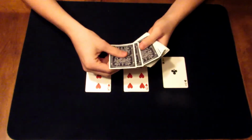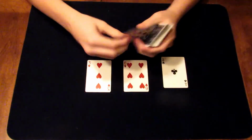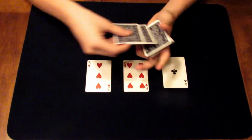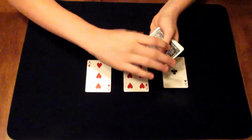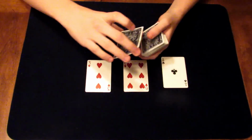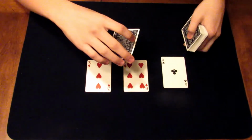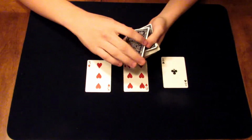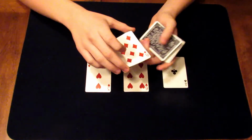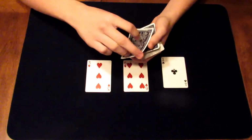What you're going to do is push the cards off just casually. And then when you put the cards back, you're going to catch a pinky break below the top two cards. So this card, their card, random card, pinky. And then you're going to take your thumb, pick it up and take your middle finger and have it like that. Now, you're going to take your index finger and spin it, showing them this card. Now, they think this is one card, but it's really two cards. That's why it's called the double lift.